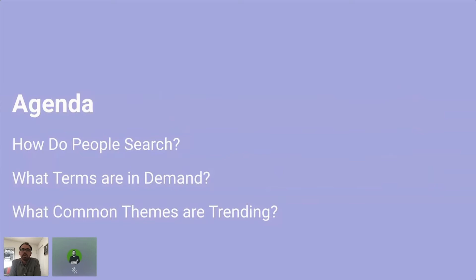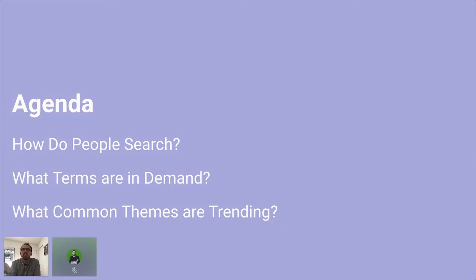I'm going to touch on three key areas today. We're going to briefly have a look at the major ways people search for items on both ThemeForest and Code Canyon, as this could be important and influence how you tag and promote your items. I'm also going to look at what are some of the key search terms that are in demand, and then, a little bit broader, have a look at some common themes around popular and trending types of items. I'm going to split those last two sections into specific terms for ThemeForest and for Code Canyon. But it's important to keep in mind that a lot of these trends are relevant and can be applicable across both sites. For example, you may have a website based on a particular industry that could be delivered on ThemeForest as a static HTML site or a WordPress site, or it could even be delivered via PHP and found on Code Canyon as well.